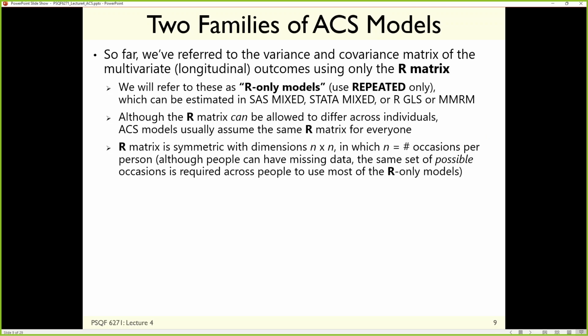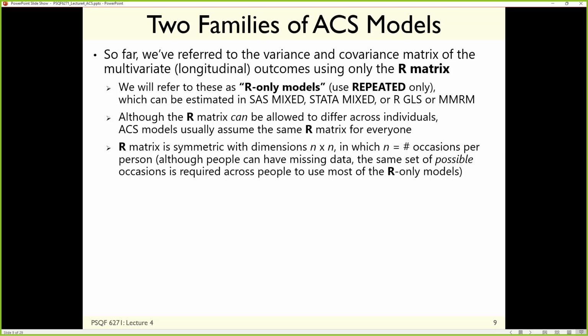So we're starting with everything in one matrix. The R matrix is what I'm borrowing SAS's terminology, but I've seen a lot of other folks use it. The general rule with terminology is that you can use whatever you want, but you have to be internally consistent. So I'm following SAS documentation because that's how I learned this stuff initially. So R matrix is what I'm calling models that have the variance on the diagonal per occasion, and it's leftover variance, mind you. I'm going to use the word residual very carefully. I'm going to say leftover when that's what I mean. So these are all leftover variances after the fixed effects have done their work.